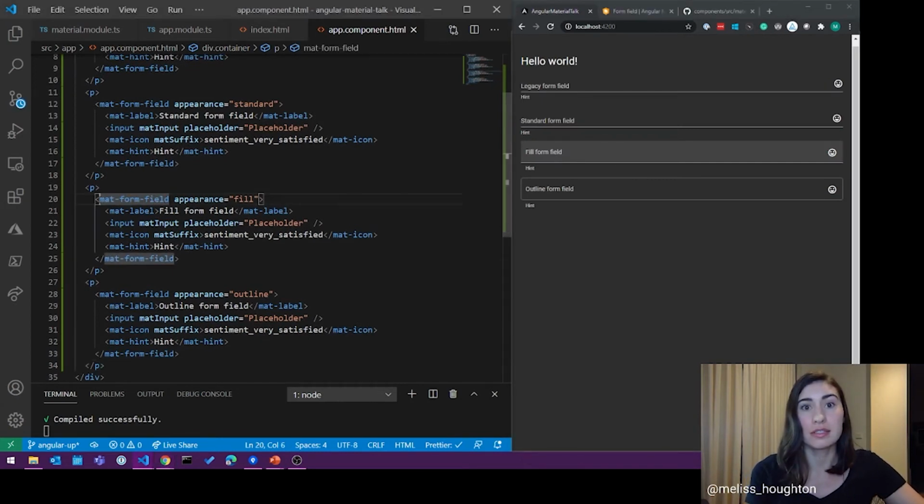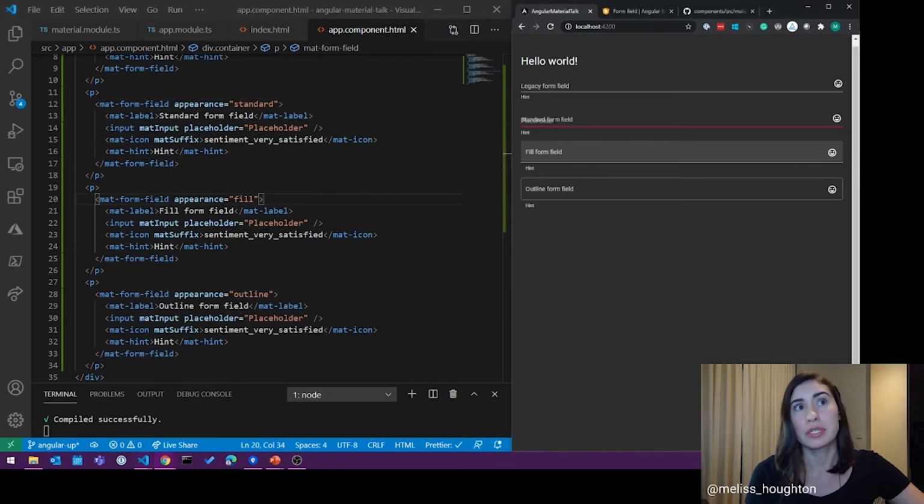So behind the scenes, these are just using Angular components and attribute directives that you probably have already used if you've built an Angular application before. So this is really just referencing the material form fields component, and it has some inputs for the appearance. So we see there's different appearances here for standard, fill, and outline, and that corresponds to these slightly different appearances that we see in our browser. And we have this pink theme coming in. So that's again from the pre-built theme that I chose, that pink and blue-gray color. So that's all coming in without me having to do any additional styling.